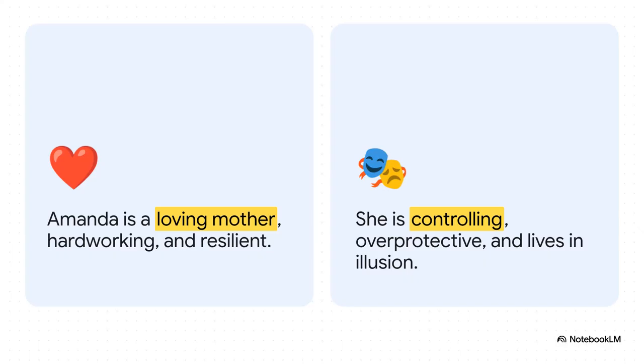Now here's where it gets interesting, and where you can really earn top marks. You have to show the contradiction within her character. On one hand, she's resilient, she's determined, and she deeply loves her kids. I mean, she's out there selling magazine subscriptions just to keep them afloat. But on the flip side, she's incredibly domineering. She forces her totally unrealistic expectations on Laura and emotionally suffocates Tom. Her maternal love is just entirely tangled up in manipulative control.